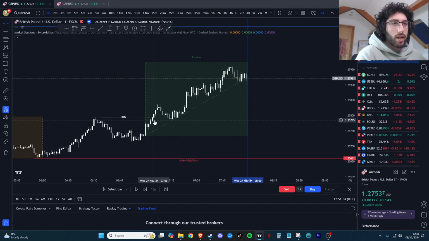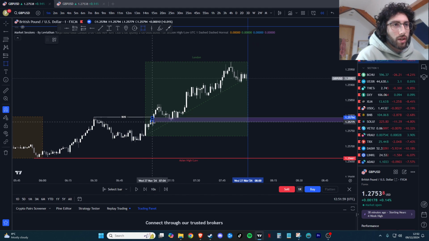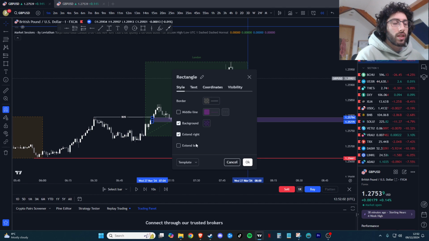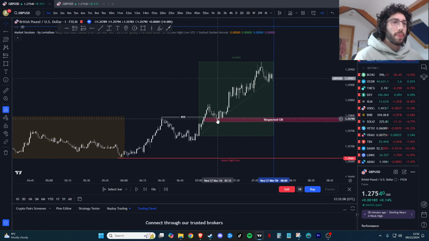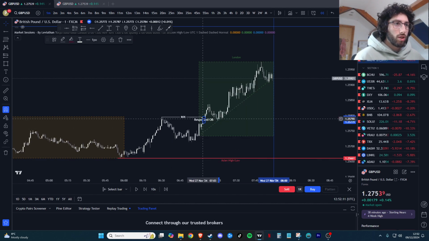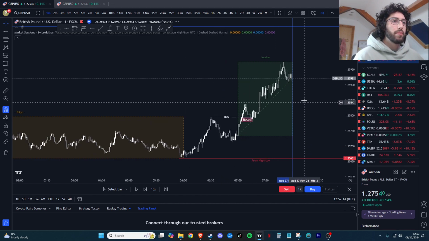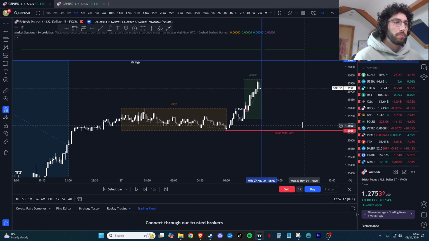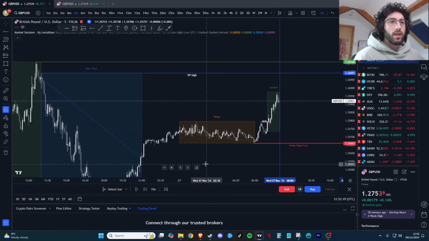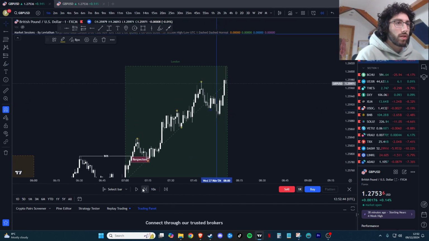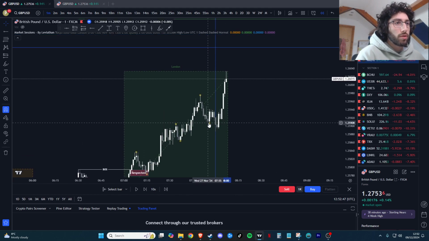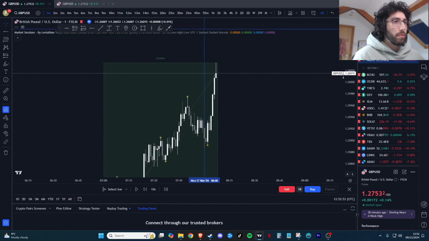It left an imbalance. Could have entered off here. We've seen that I left a little imbalance, respected this demand right here. This was a respected demand that happened. So this is already painting our image that price is pushing up. Lower here. Okay, price just pushed up. So the low was over here. Price pushed up.